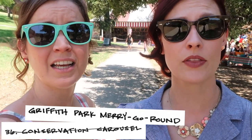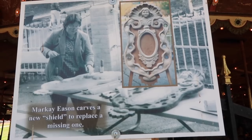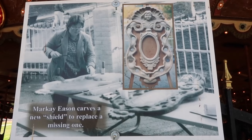And we saw all this cool stuff about them repainting it because it's old. They're restoring it. They've got artists painting the little panels and carvers working on the shields. And it's so neat that they're taking something old and not just tearing it down, but repurposing it, which is so very un-LA. And churros are $1. $1, and it's people. Also very un-LA. Churros was not much, but I'm counting it.